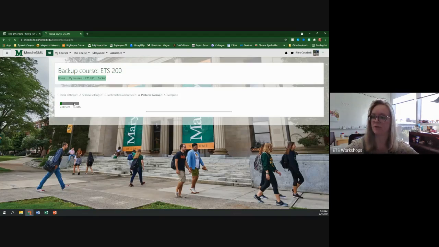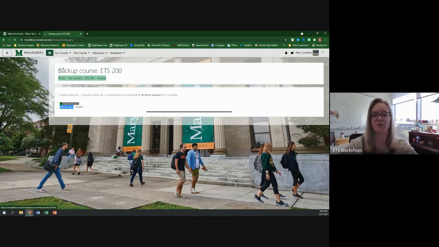So it does a backup, and it shouldn't take too long, though sometimes it does get hung up. I know we had an instructor, it took like 10 minutes for it to back up because there's a lot of stuff in there. So definitely exercise some patience with it. It's possible that maybe I should use a different file because I did include a lot of things. It's just climbing up. But yeah, you would sit here until it's done.